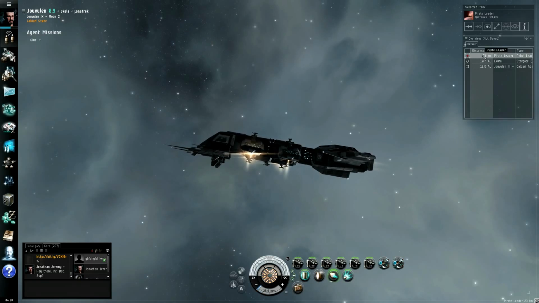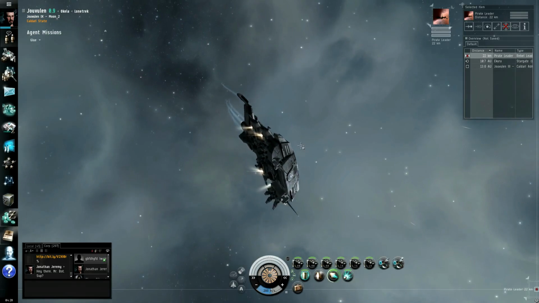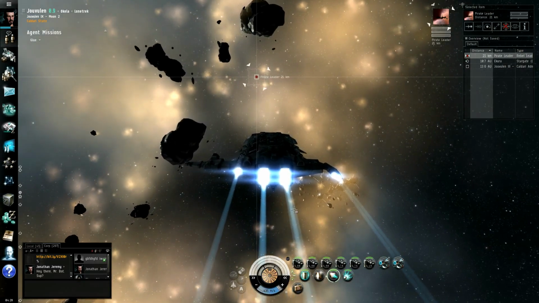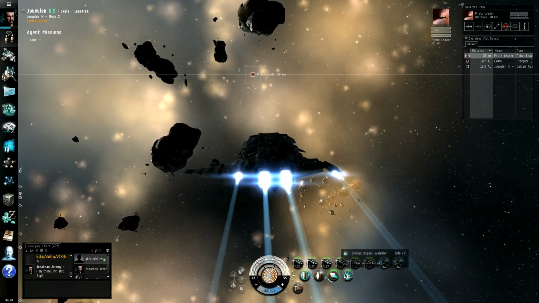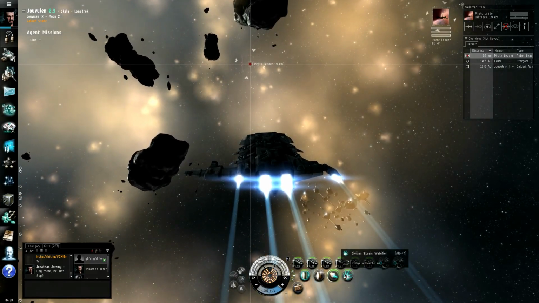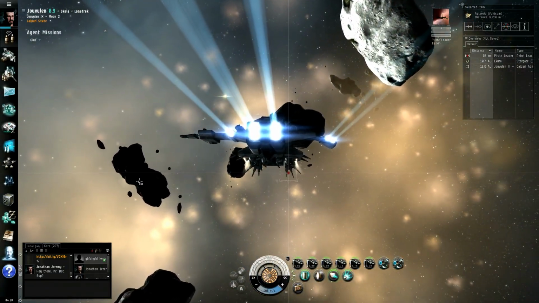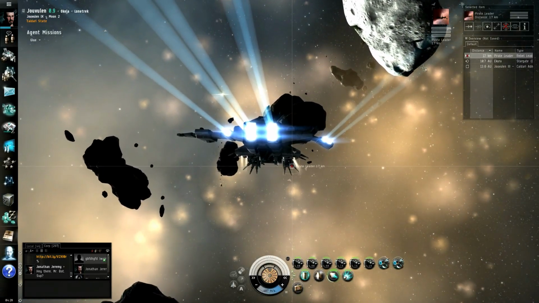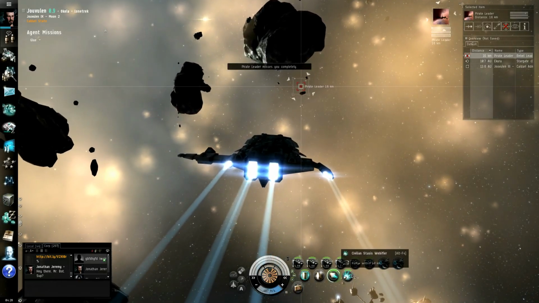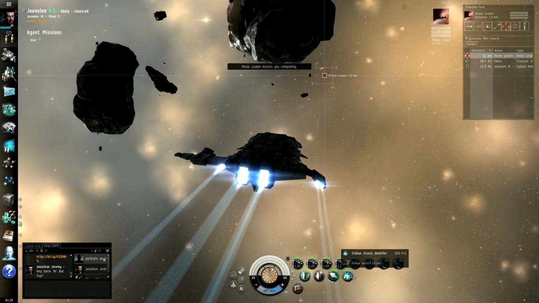Afterburner. Go get him. And stasis web him once we're within range. Go, go, go. Gotta be within 10 kilometers. Lots of asteroids around. Feldspar. Hurry up. 4,000 kilometers away. 3,000 kilometers.